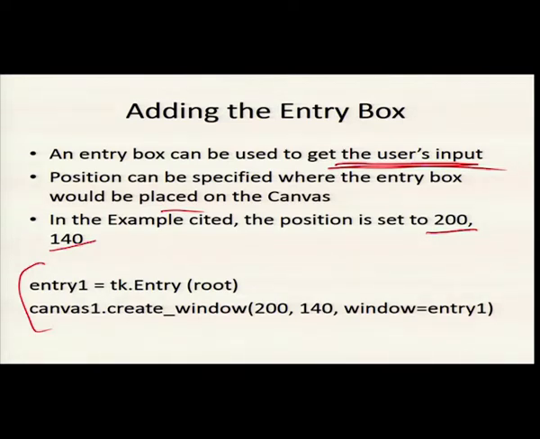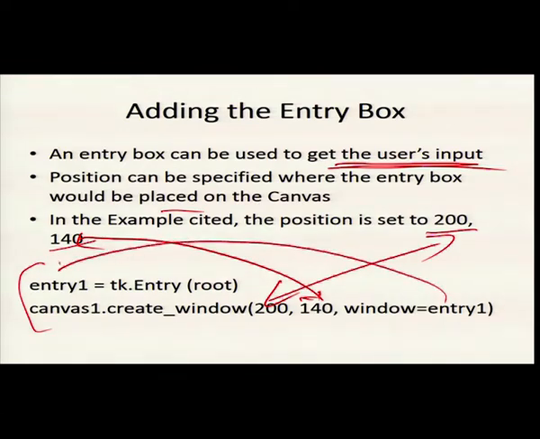Entry 1 equal to tk, tk is an alias name for tkinter, dot Entry of root. I am going to do anything and everything in the root. Canvas 1 dot create_window within braces 200 comma 140, comma window equal to entry 1.